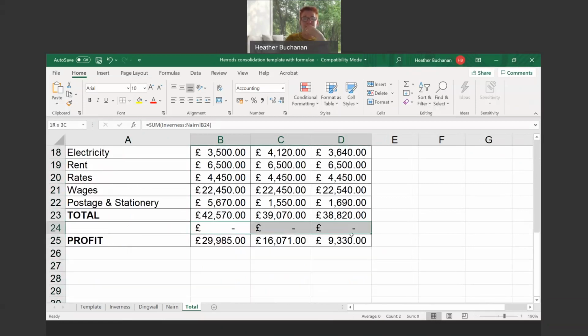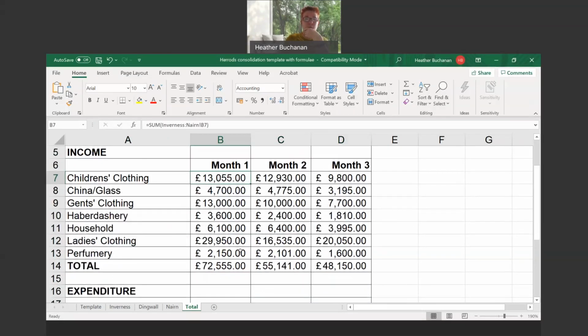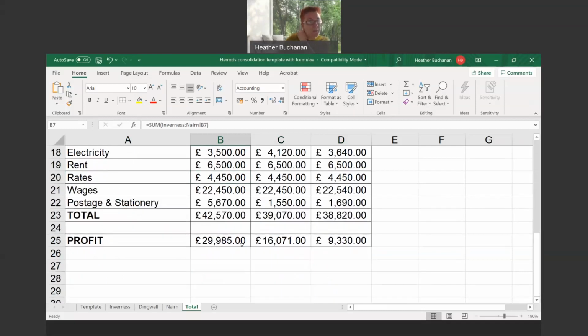So very, very quickly and easily we can work out the total across each of the 3 sheets or 16 sheets or 65 sheets, and we know that whilst one branch might be making a loss, perhaps the organisation as a whole is still quite healthy. So you don't have to just use equals the sum of, you can use equals max, min, average. All of your calculations can be performed across multiple sheets.